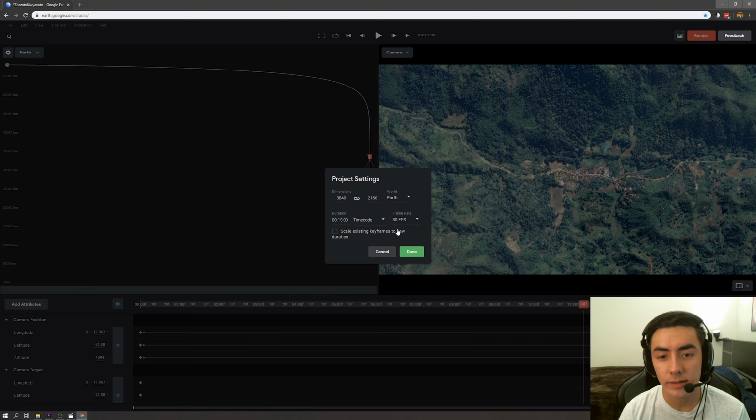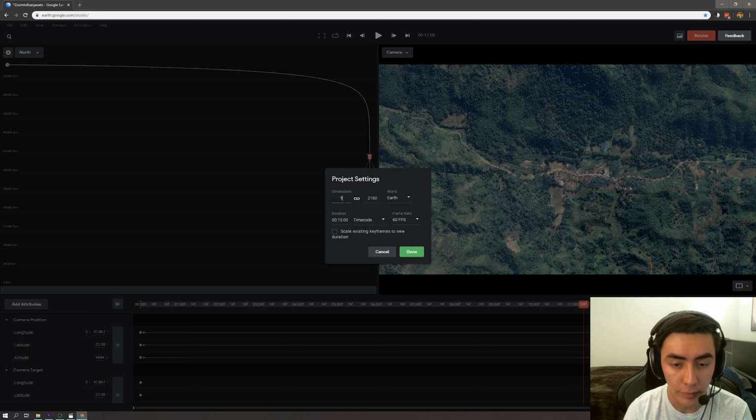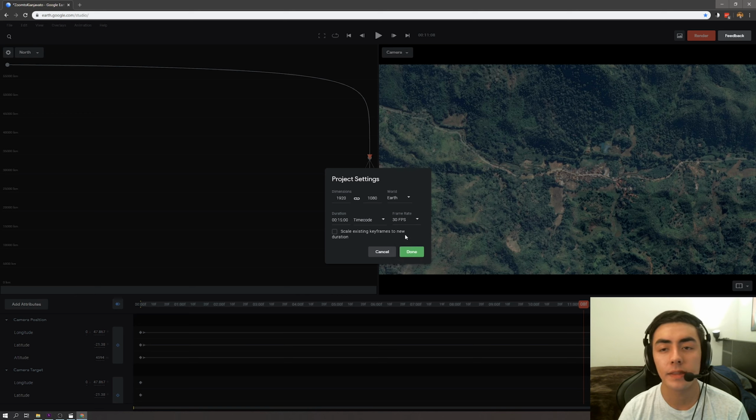But if you just want to do this once and be able to drag and drop it wherever you're going to use it and have whatever program you're using decide what it's going to do, I think the best option is to go 3840 by 2160 at 60 frames per second. Your dimensions kind of determine how much detail there is in your image, how many pixels there are, and your frame rate determines how smooth your image is by how many images it shows you in a second. So I just like to max both of these out, but again, if you're just going to use this in a PowerPoint, you can just set this to 1920 by 1080, set this to 30 frames per second, and this will save you some space and save you a little bit of time when you're rendering.